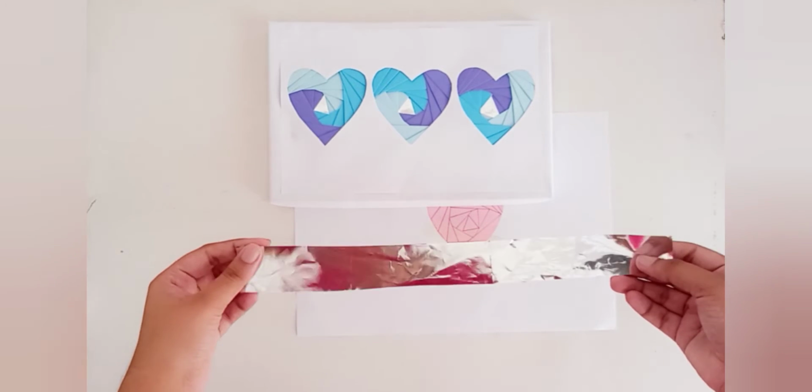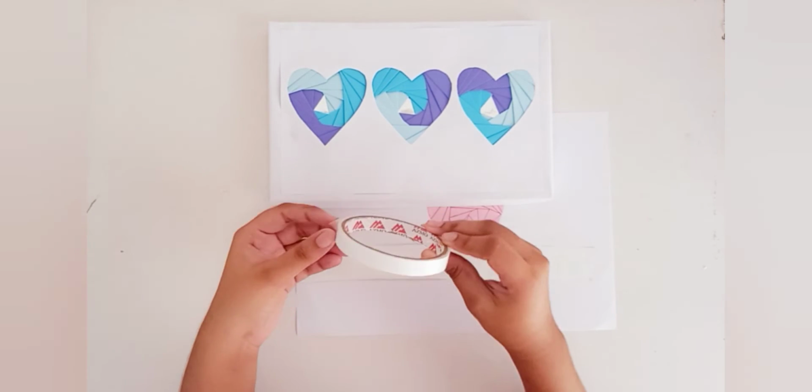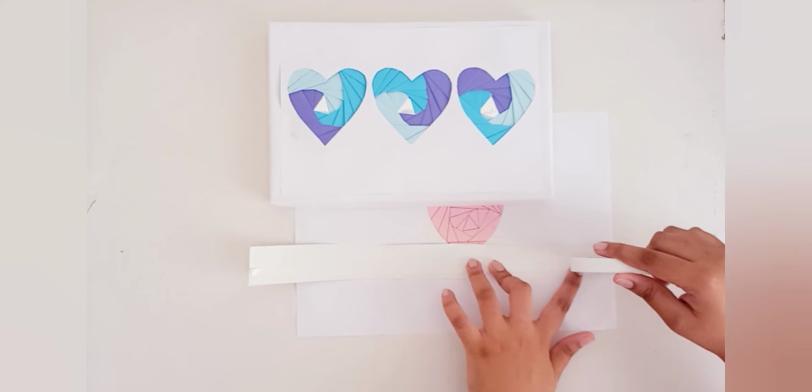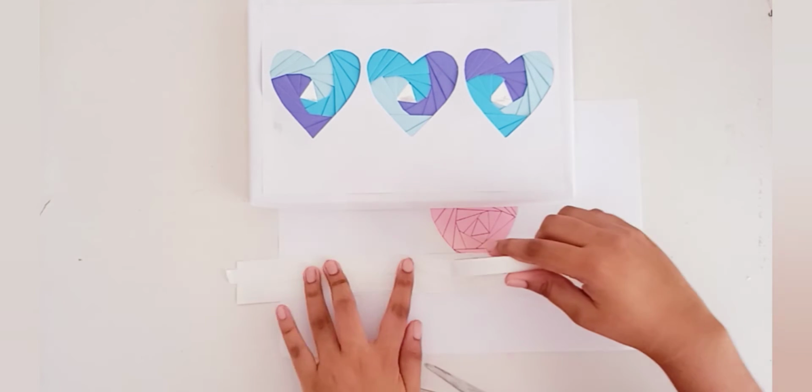Next, I am using the silver stripe that I have already shown you before to create many silver strips that are self-adhesive. If you already have ready-made ones, you can use them, but here I am creating them on my own.